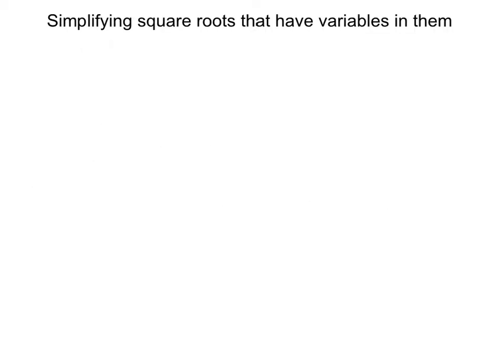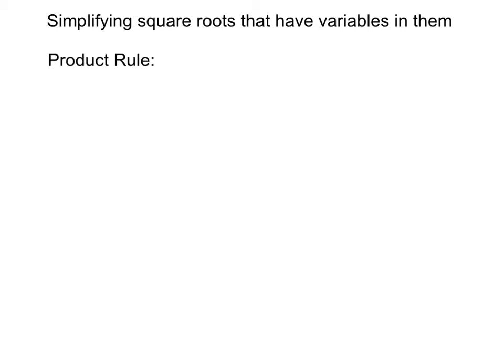Now we're going to turn our attention to simplifying some square roots that have variables in them. Variables actually, I think you'll find, will be a little bit easier to work with than numbers are. One of the things to remember with simplifying a square root with a variable is that a variable is considered a perfect square if it is raised to an even power. So we can refine our product rule when looking at variables.